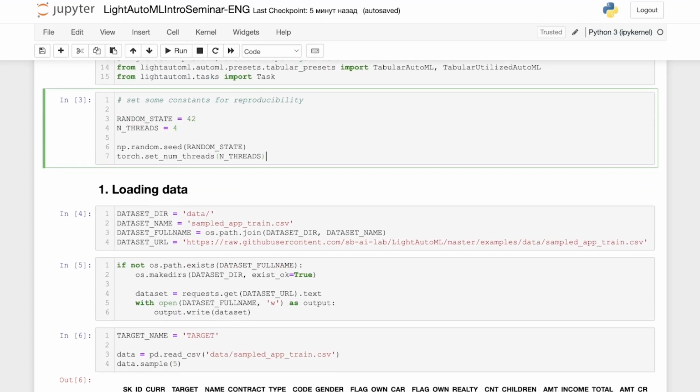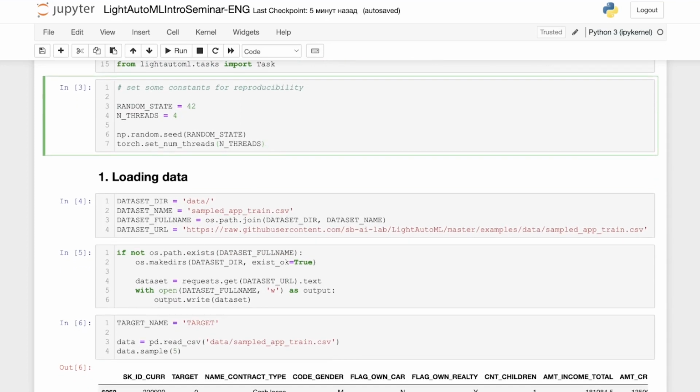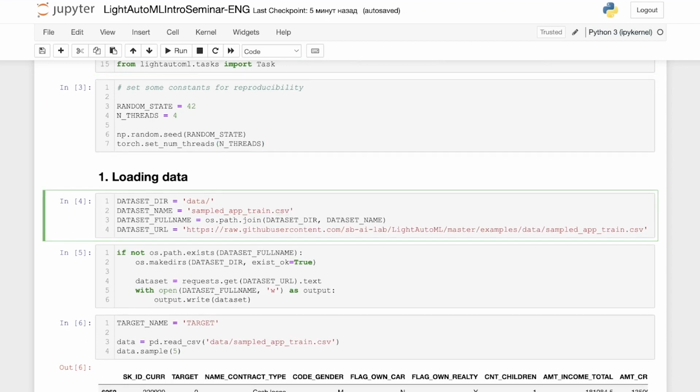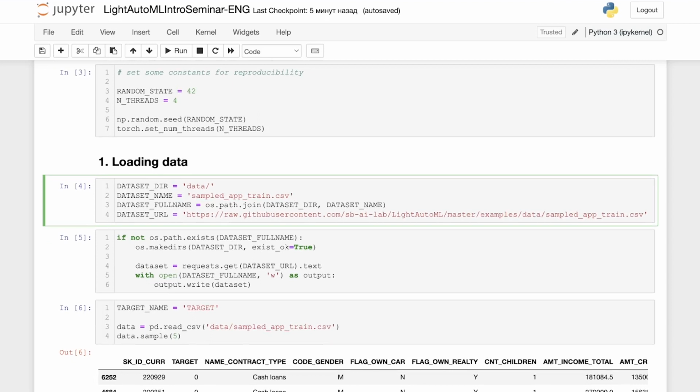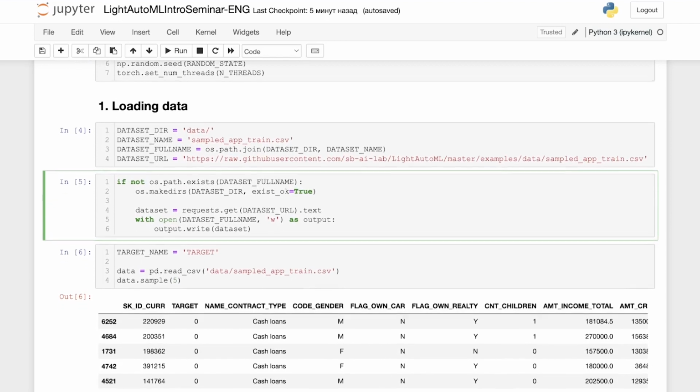Then we do the loading of data, just some arbitrary data from the internet, stored as a comma-separated value file, which we load as a pandas data frame. These few cells of code are required to download the data and load it to the notebook.